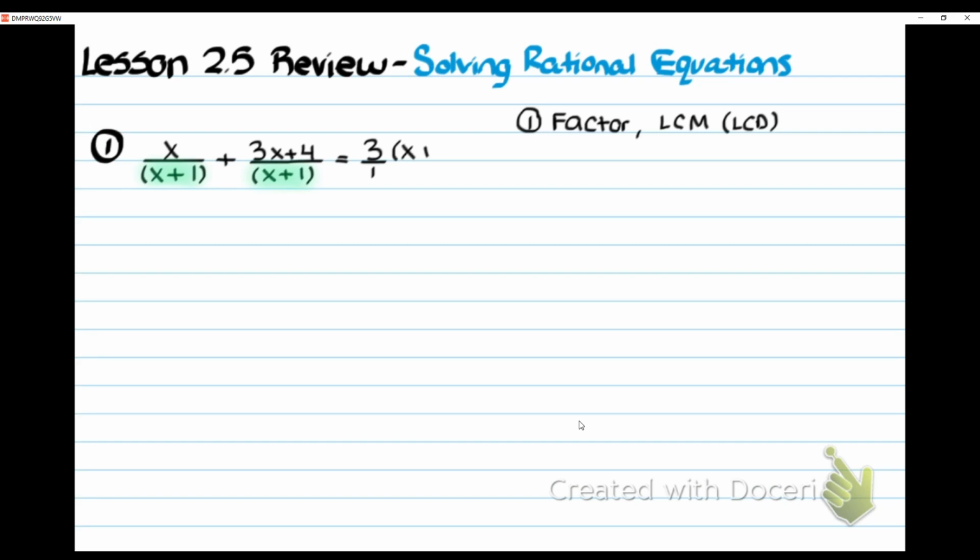The third fraction, what does it need in the denominator? Hopefully you said x plus 1, so we're going to multiply in the x plus 1, and remember, whatever you do to the denominator, you have to do to the numerator. So now they all match, they all have an x plus 1. This 1 in the front here doesn't change the value of x plus 1. If you distribute it, it's still x plus 1, so they do match. Our next step, once we have all the denominators the same, we can actually cross them out and just solve for x using the numerator.